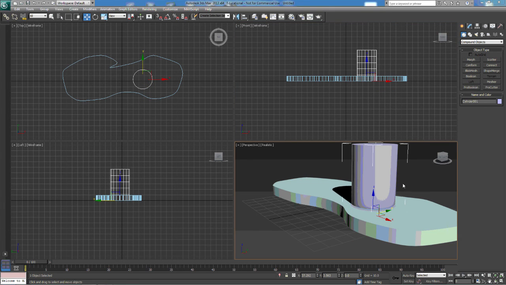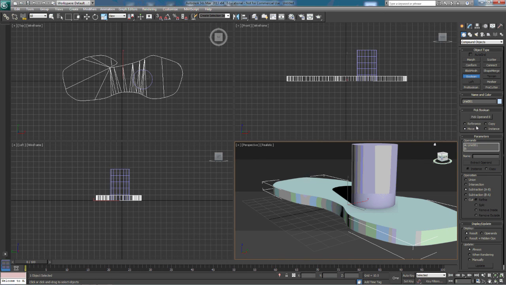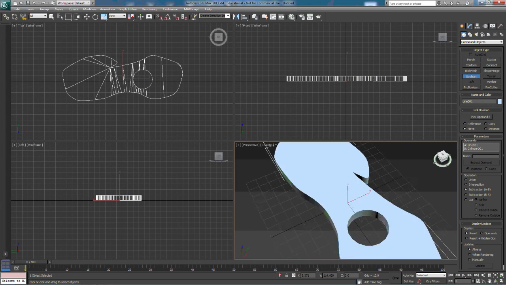So if it gives you something that you don't want, if you click on this and everything goes away when you do a Pro Boolean, another thing that you can do is use this Boolean tool. We use the Boolean tool the same way we use the Pro Boolean tool. Select the object you want to keep, click Boolean, but this time we're going to pick your operand, click on the object, and you get the same results.